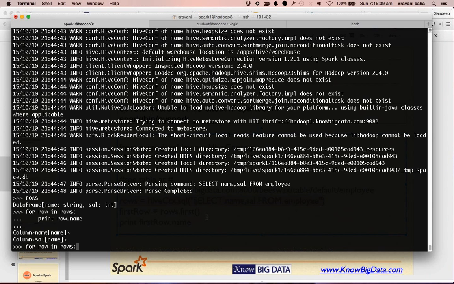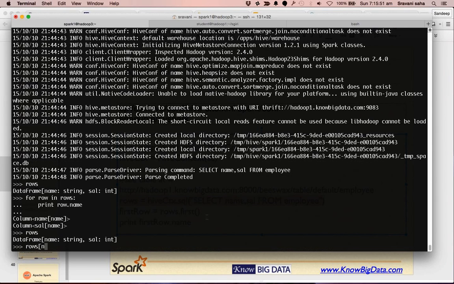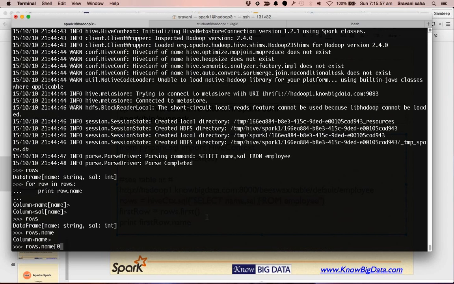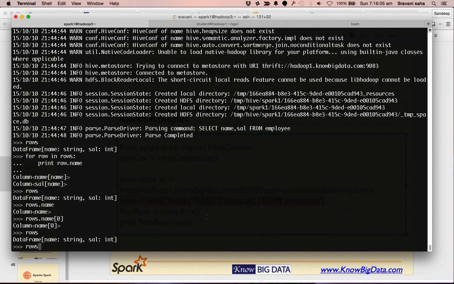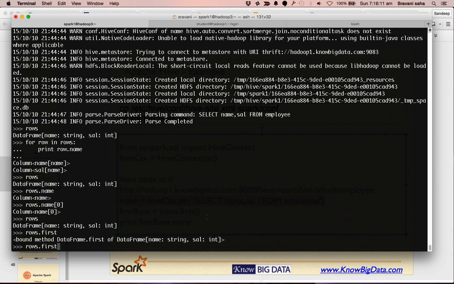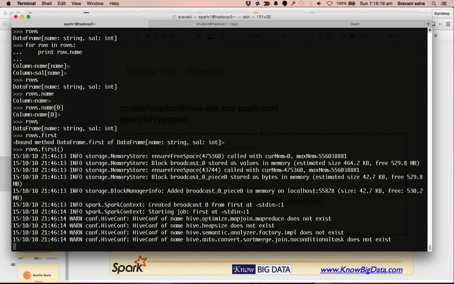So row is a data frame. You can say rows first, and that will give us the first row.